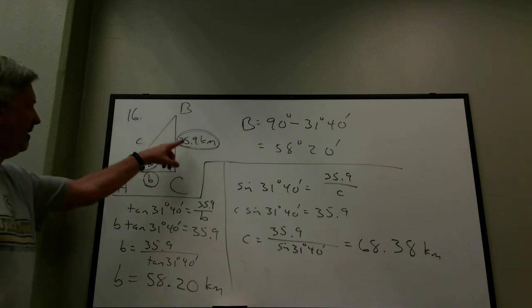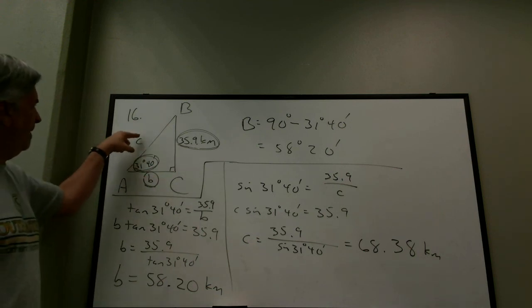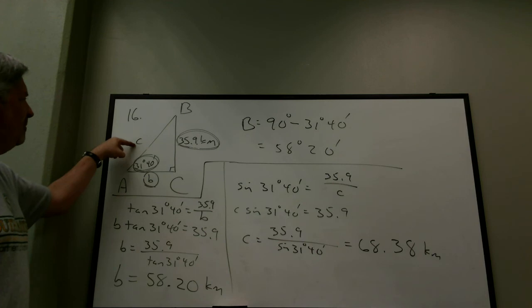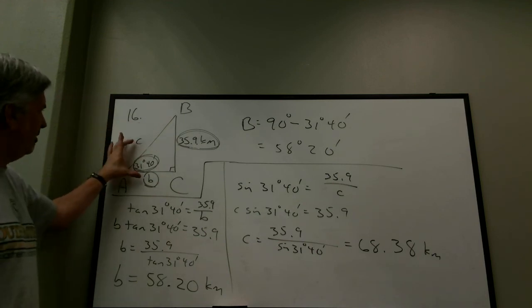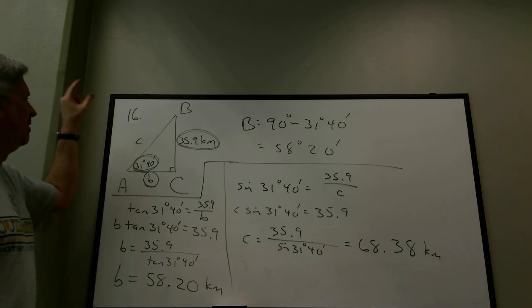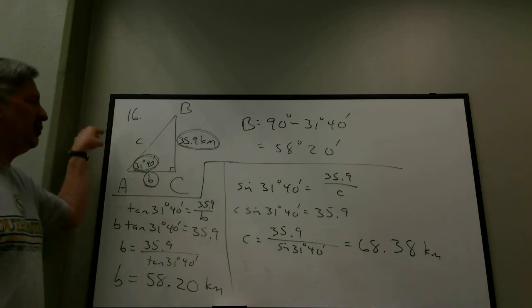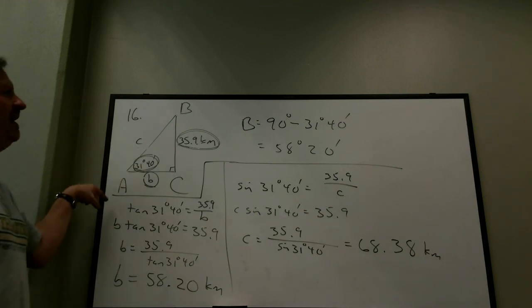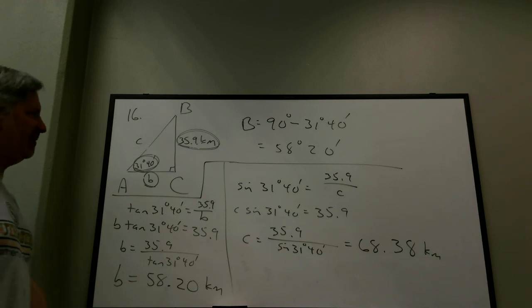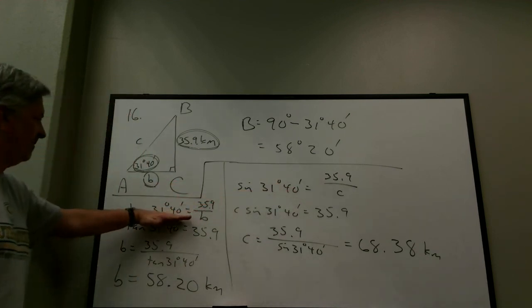When you're solving right triangles, if I had known A and B, I could use Pythagorean theorem to find C. That's fine. But like here, when we started, we didn't know two of the sides, so we couldn't use it. Choose an acute angle and two of the sides of those three things. Make sure you know two of them, right? So choose those. Then ask yourself what trig function relates them. Set up the trig function.